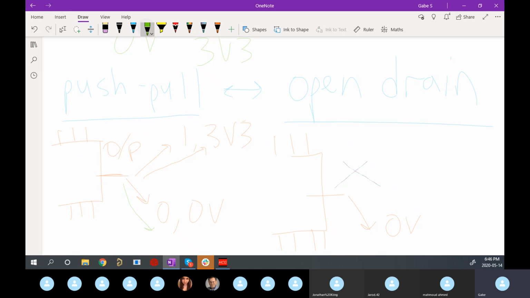So often what we do is enable a pull-up. We can do that internally if we want, or we can do it externally. It's up to us. But what that does is when you pull it to ground, it's 0. When you leave it floating, it's pulled up to 3.3. So you're essentially creating that logic 1 state on your own with the resistor. And where this is useful is when multiple microcontrollers, multiple chips, multiple sensors want to have control over the same line. So it's basically a way of sharing.